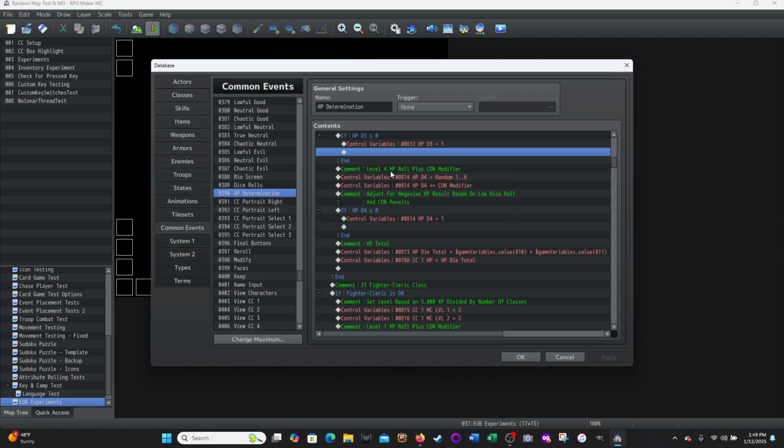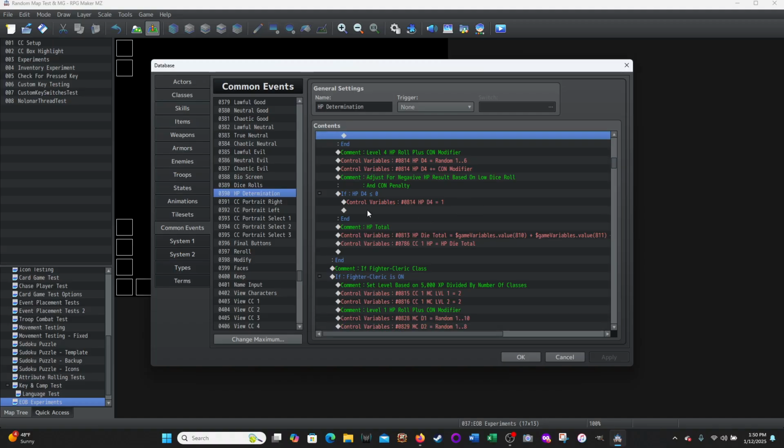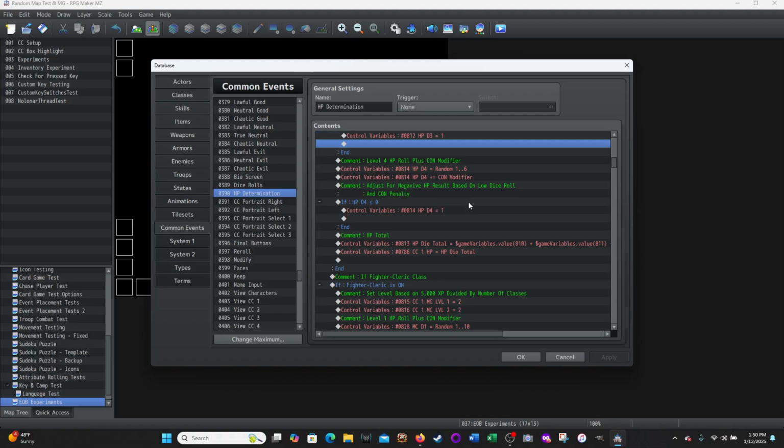So level 4 HP roll plus Constitution modifier: you have a new variable here, HP die 4, set it to 1 to 6, and then HP die 4 plus the variable for the Constitution modifier. Then you have this new conditional branch: if HP die 4 is less than or equal to 0, make sure you're changing this variable, then HP die 4 is set to 1. Right? This is where you can start to forget to update certain variables, and then you'll have a mistake.